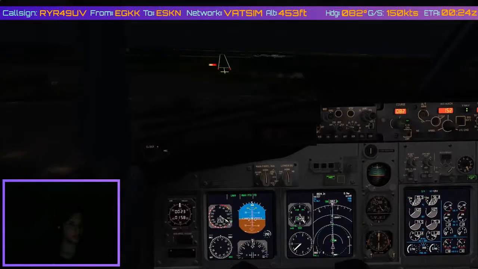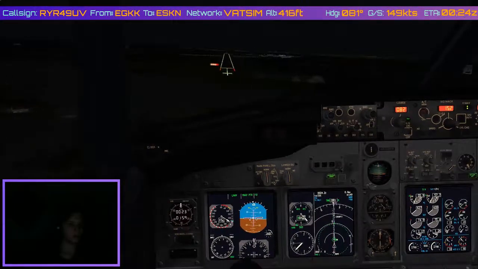That looks nice, doesn't it? Where's the wind? It's from the left-hand side, so we're going to get blown.